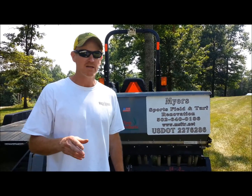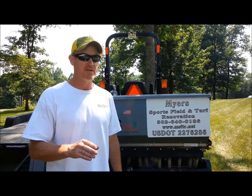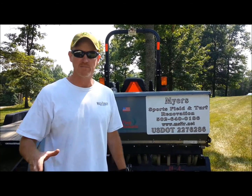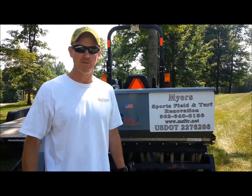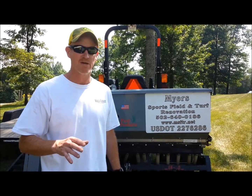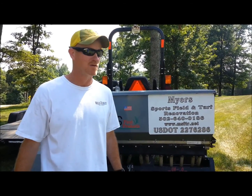Actually, from what I've seen, it worked better in areas where you had a little bit of dead Bermuda turf. Of course, you can't kill Bermuda turf with glyphosate, but a little bit stunned Bermuda turf where it's thin, but you still have turf there, and it seems like them places did better than the bare places, probably because it held the seed during hard rains.